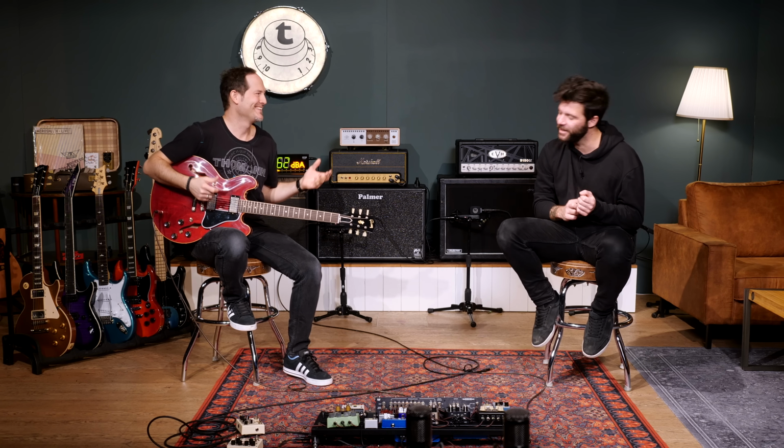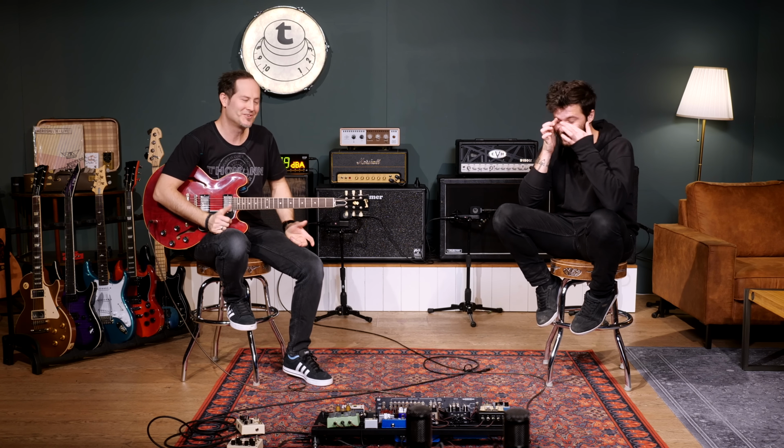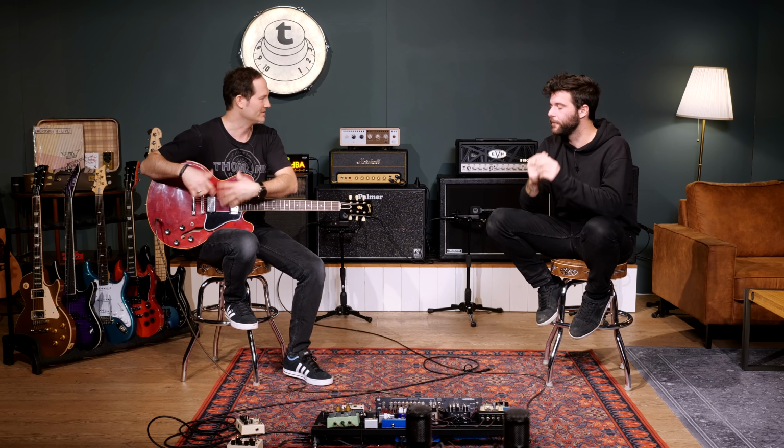You promised some jazz. Well, you delivered. Whatever you want to play, you just have all the clarity and the warmth of having this kind of body shape and the pickups and everything.